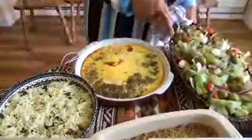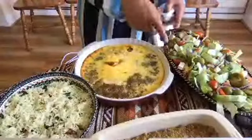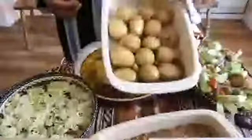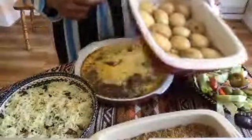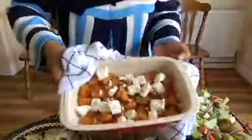And the salad. So this is just a salad, lettuce, mixed with some feta, tomato, jalapenos, and cucumber. And then I've got some roast potatoes here as well, that I've just roasted in the oven, baby potatoes. And I've got the feta cheese. And feta cheese with butternut.